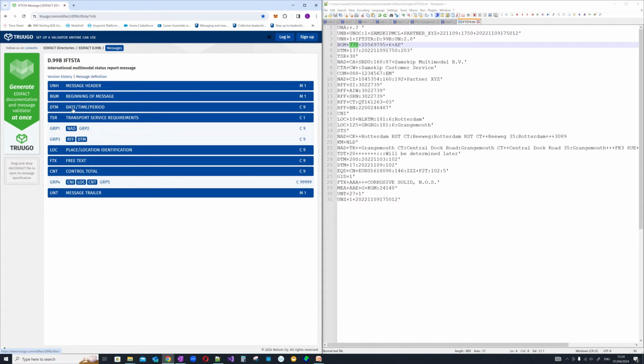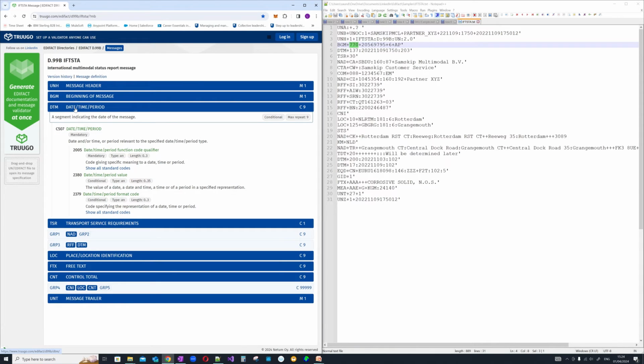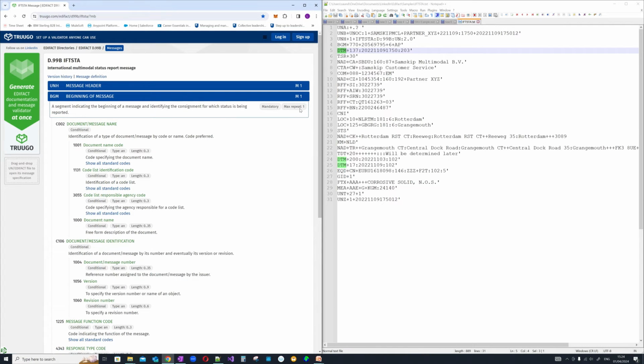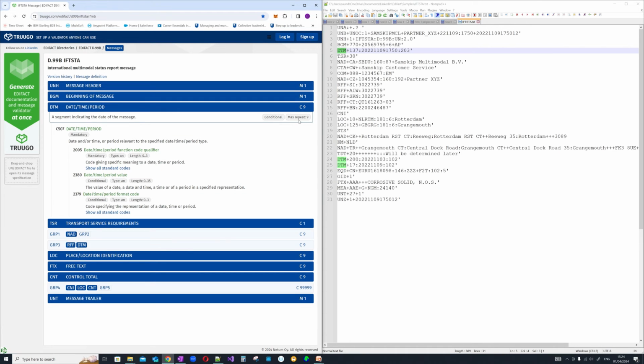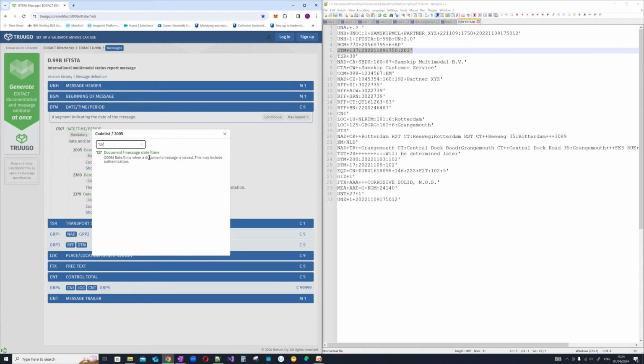We've then got DTM. So DTM records are always related to dates and times. You can have multiple DTM records. So here we've actually got a max repeat of 9, whereas a BGM, you'll always have 1 per message. Here you can have a maximum of 9 of these DTMs related to the IFSTAR here. So what is this one related to? So if we have a look, we've got a list of different codes here, and we've got a 137 code. So this is the document issue. So this is really the date related to the message itself.